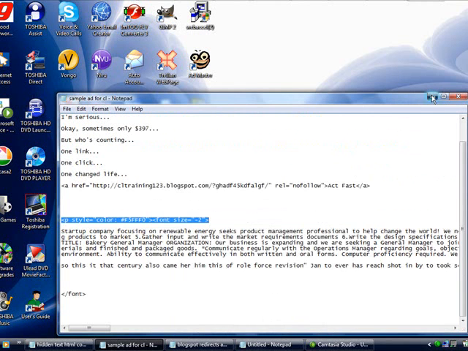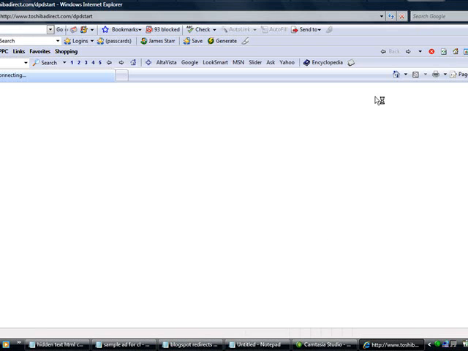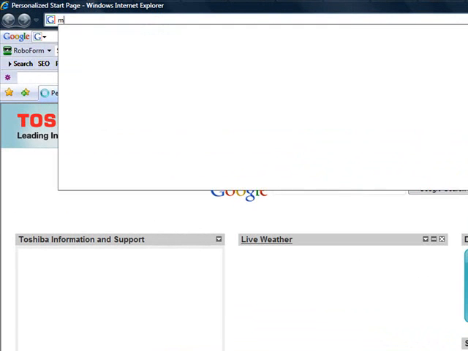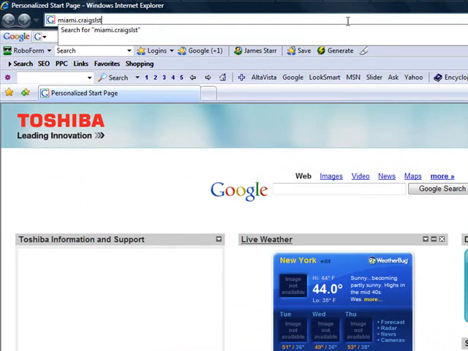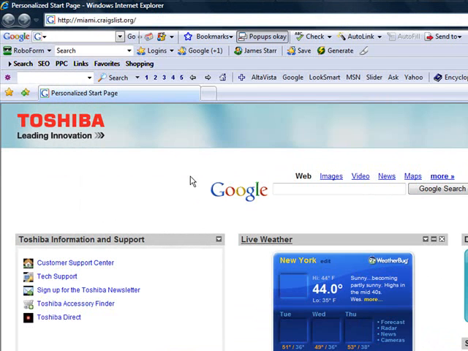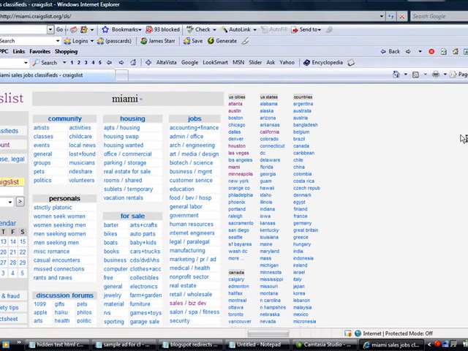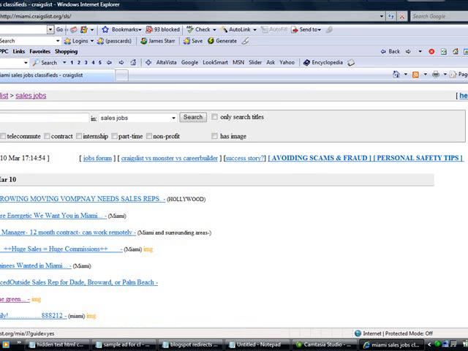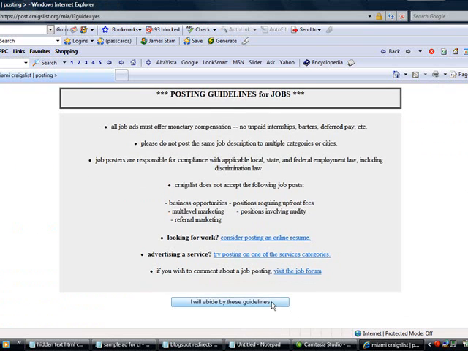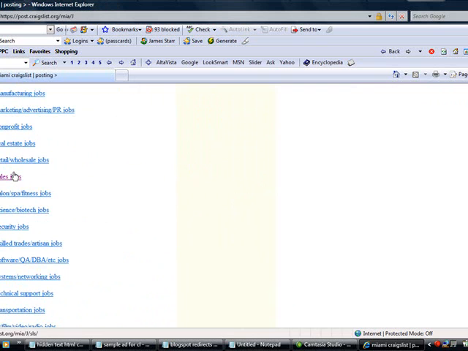and then I'm going to go ahead and go to Craigslist, and I'll go ahead and post an ad so I can just kind of show you how easy this is. Okay, and I'm going to go to sales, I go to post, I'm going to go to I will abide by these guidelines, just kind of go through the steps here.